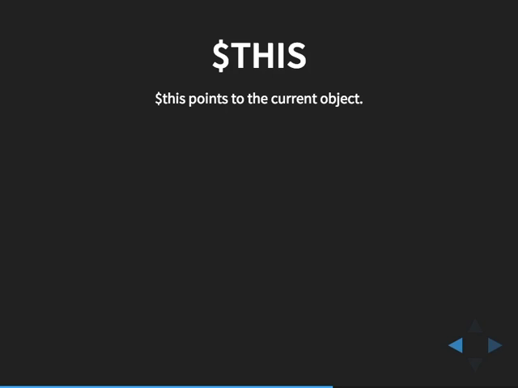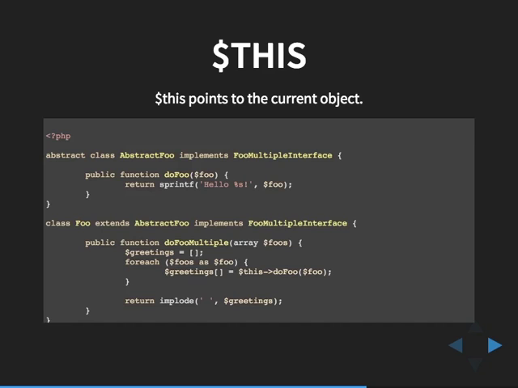This is really cool. And this is also really magic. Because the variable this is a reserved variable in PHP. You can never use it anywhere. You can never define it yourself. You can never assign a variable to it, really. It's a magic variable that exists only within methods on objects. This is what it looks like.